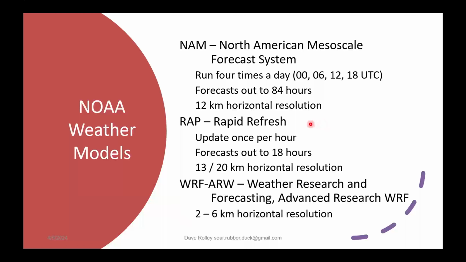Another model that you have probably heard of over the last 4 or 5 years, it was experimental about 5 or 6 years ago, and it's now come pretty mainline. So the RAP was a 13-kilometer resolution model, or about 8 miles. There's another one called the High Resolution Rapid Refresh. You've probably heard it as HRRR. It generates down to a 3-kilometer resolution, so 2 miles. And what you use that for is they run that over smaller areas.